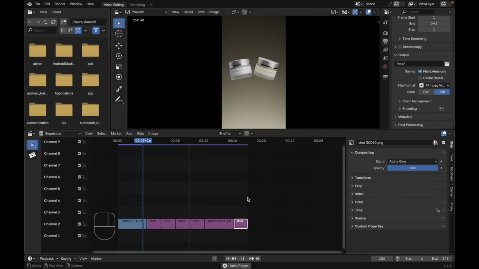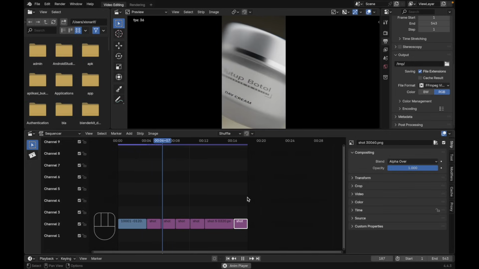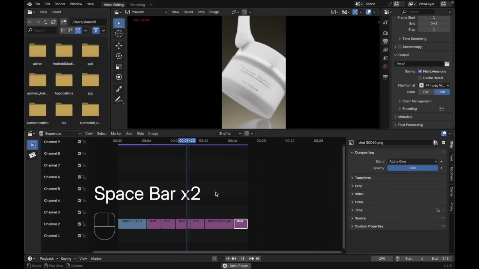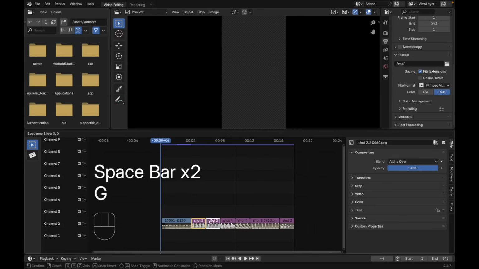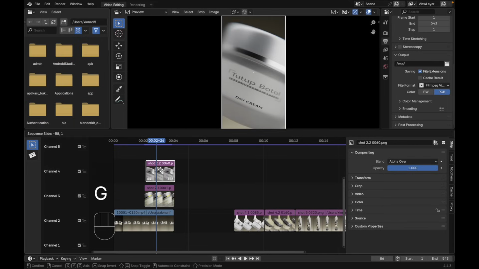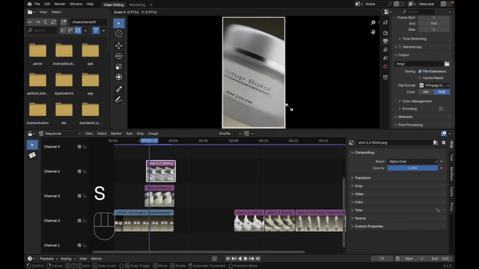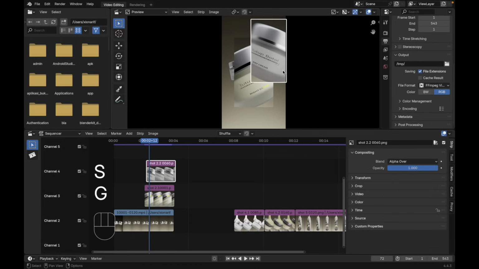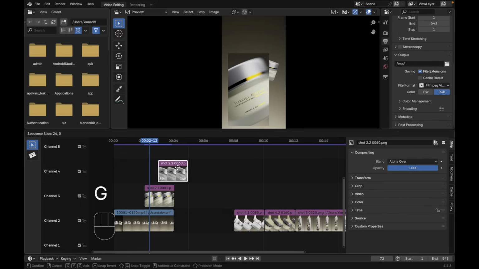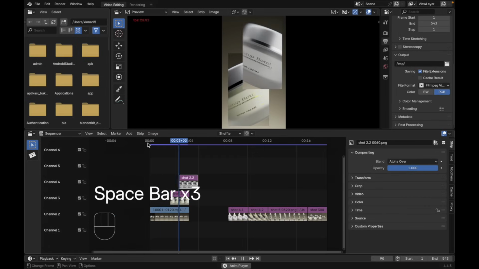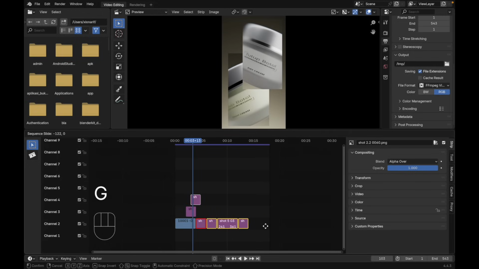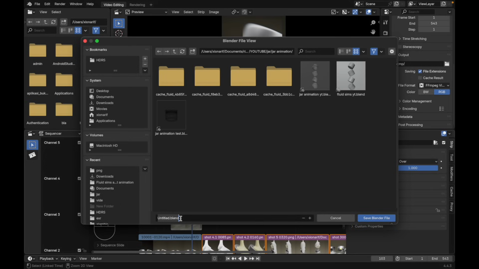For now, we have this animation. You can keep it like this or make a little bit of improvement. Just like I said before, for shoot 1, probably we need a 2 second animation or 4 second animation. So we can do something like this. We can put it here. And like this. Let's scale this one and this one also. We'll have this result. Let's see the animation. Okay, but it looks pretty weird. Let me move everything closer to each other. I'm going to save this project and name it video editing.